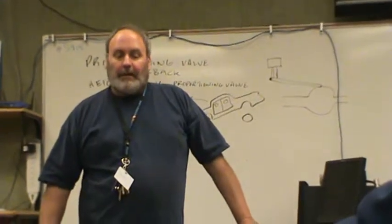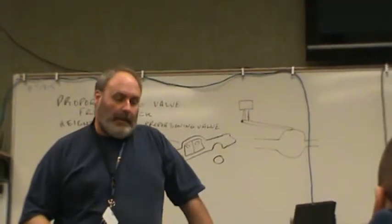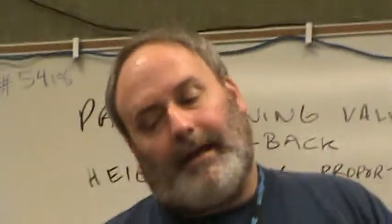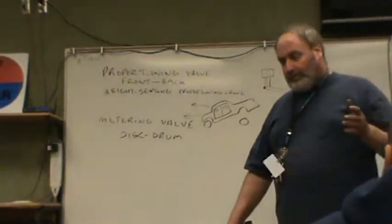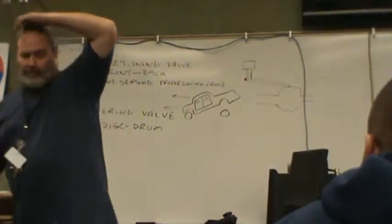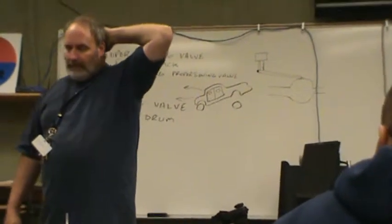Now, there is a certain spongy pedal that you have to be aware of that's associated with having water in the lines. And it's a spongy pedal when the brakes get hot. The brakes work fine until they get hot, and then all of a sudden you get spongy pedal. Why? Because the brakes get very hot. I mean, it's not unusual for those rotors to get orange. So we're talking about huge amounts of heat. Which get hotter, disc brakes or drum brakes? Disc brakes is correct. Is that why disc brake grease is higher temperature than drum brake grease?